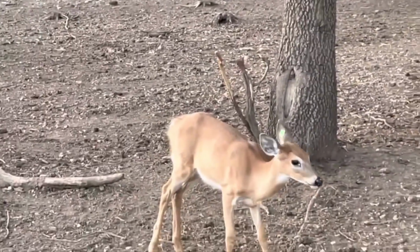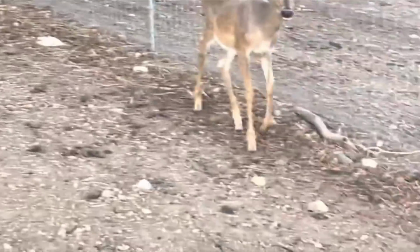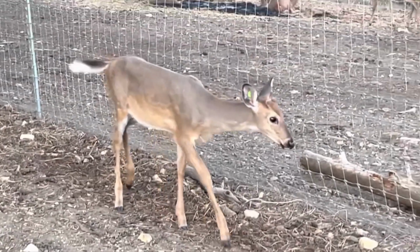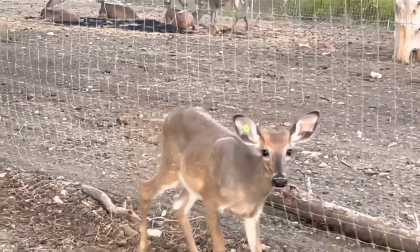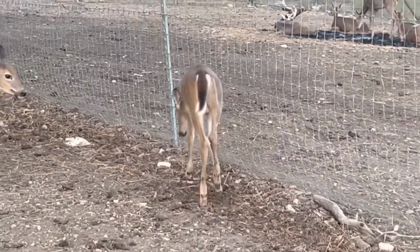This little girl right here is a beautiful little girl. And we're going to be turning those babies loose probably the end of the month. That boy over there is a big boy. Take a look at some of them over here. It's a nice little buck walking up here, and you can see his nubbins without any problem at all. Look at those nubbins he's got right there. He decided he's going to go off, but that's going to be a big deer. That's going to be a big boy.